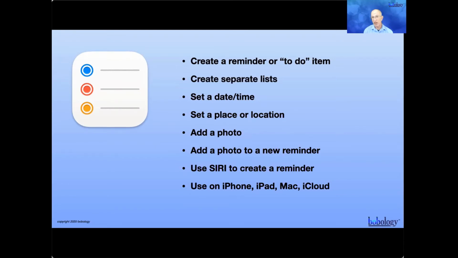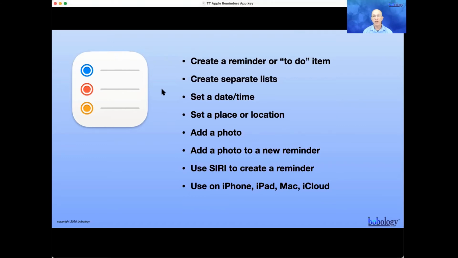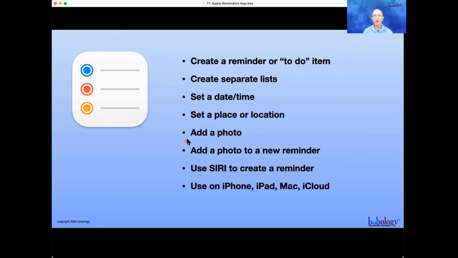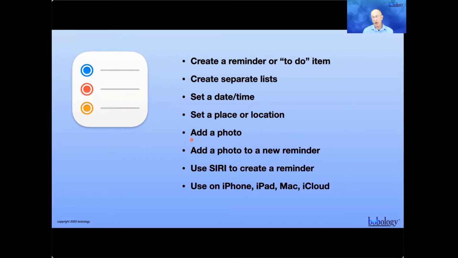You don't have to set a time and a date for a reminder. So if there's something that you want to get done in the next month or two, or just keep it out there, you can do that. But you can set a date and a time for a reminder. You can also set a place or location for a reminder. That's kind of a neat little trick that I do sometimes that's helpful. And you can also add a photo now to a reminder. And I'll show you why, or why you may not care about that. Depends on what you do.